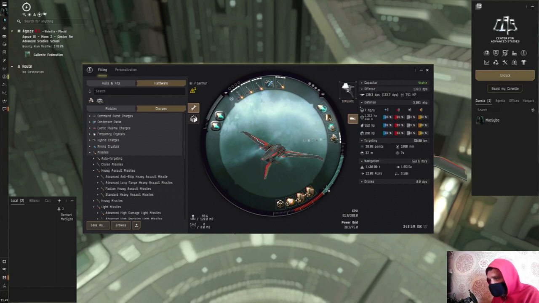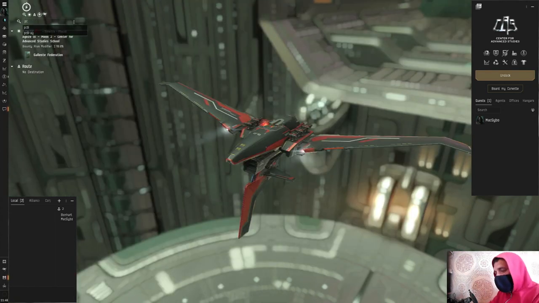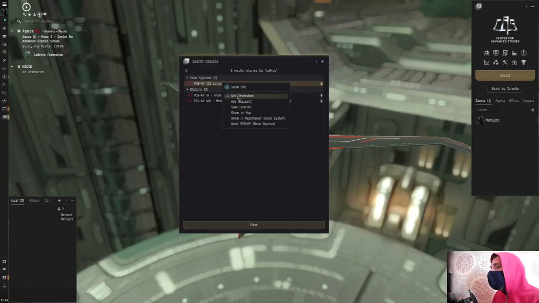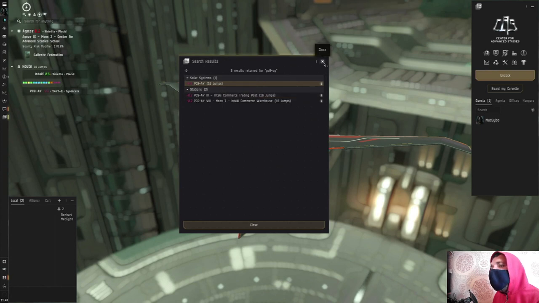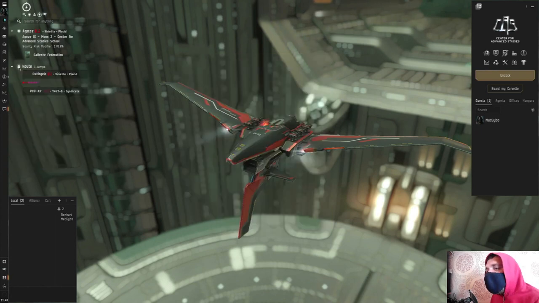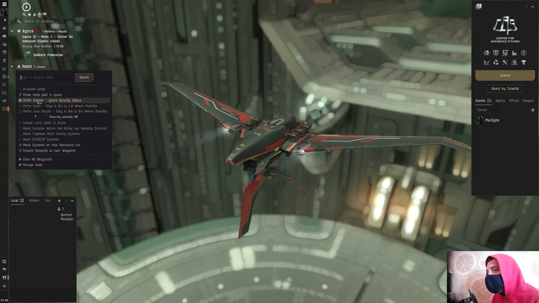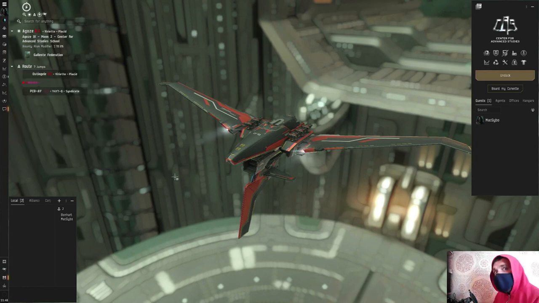So I'll just be looking to stay out of reach. Got a micro warp drive, little shield tank. But basically, I'd be looking to fly quite uneventfully, hopefully, down to a system called PC9-AY. And I'll tell you why on the way. So let's set our destination. 16 jumps from where I am. It could be less. 7 jumps if I go the shorter route, which is a lot more palatable. We'll do it that way.